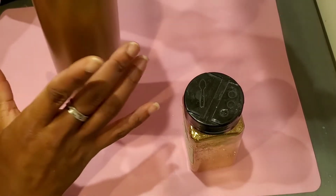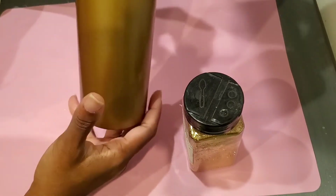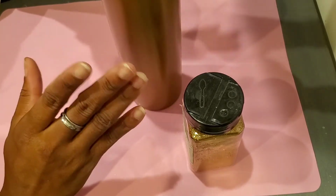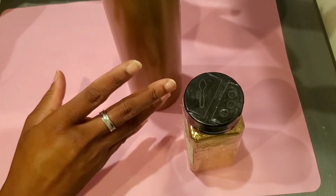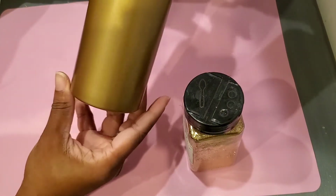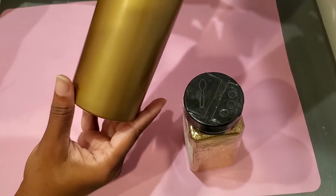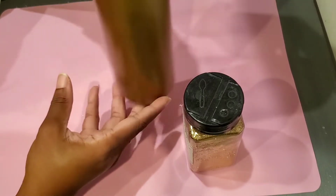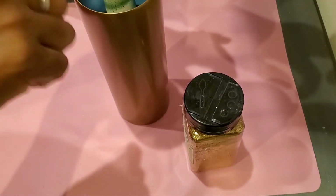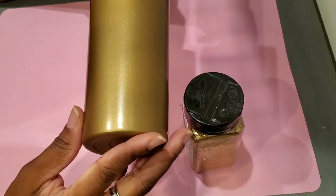So I've already prepped my cup, and this cup is a slurp. So this is actually going to be a rhinestone top cup. I know I owe you guys a video for a rhinestone top tumbler, so this will be the video. The slurps are not available on Celtic Lily as yet, so I do purchase my slurps from Stainless Steel Depot. They come with a silver top that actually screws on and the straw goes in the middle. It's already prepped and already painted.